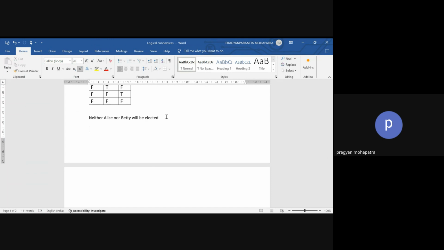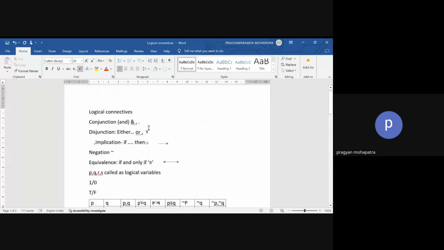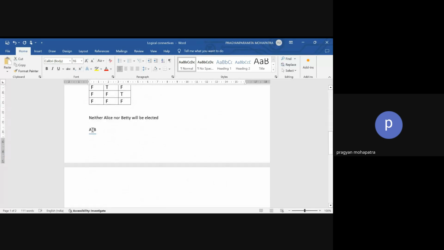So this is a compound proposition involving two propositions: Alice will be elected and Betty will be elected. So these are the two propositions. Let's symbolize Alice will be elected as A and Betty will be elected as B. As this is a negative proposition, neither Alice nor Betty will be elected, therefore, as I have told you, neither nor will be symbolized as the negation of the disjunction operator.